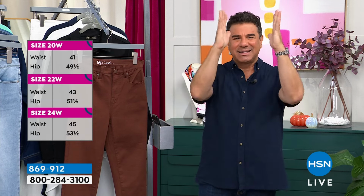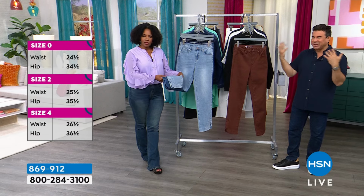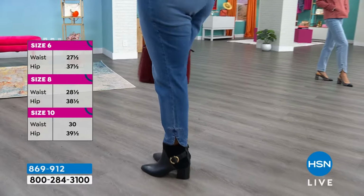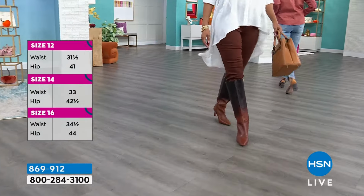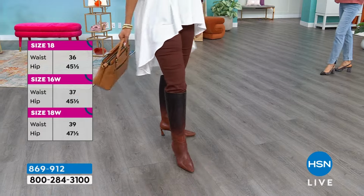This is such a cool silhouette because it's kind of like a straight leg silhouette with that curved bottom, which I think just really freshens up the look of your jean. And you can see it on the girls in all different heels, boots, booties. They look spectacular because they become a frame for your fashion footwear. And Val went one step further. She said, oh no, kids, I'm tucking them into this beautiful ombre boot. And it just looks sensational if you want to do that as well.